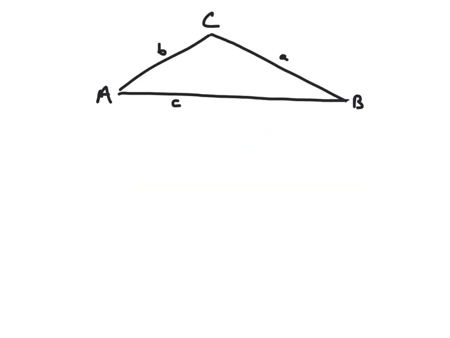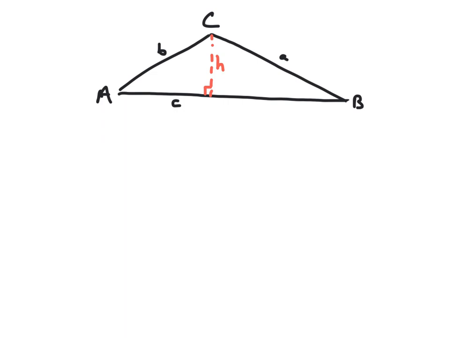To derive the law of sines, we're going to start with any triangle with angles A, B, and C, and side lengths lowercase a, b, and c, which are opposite the appropriate angle, like we see here. Notice that this triangle is not a right triangle because angles A and B are acute, and angle C looks to be obtuse. In order to derive the law of sines, we're going to introduce a height to this particular triangle. And so I'll draw that as a dashed red segment here, and we'll call that length h.